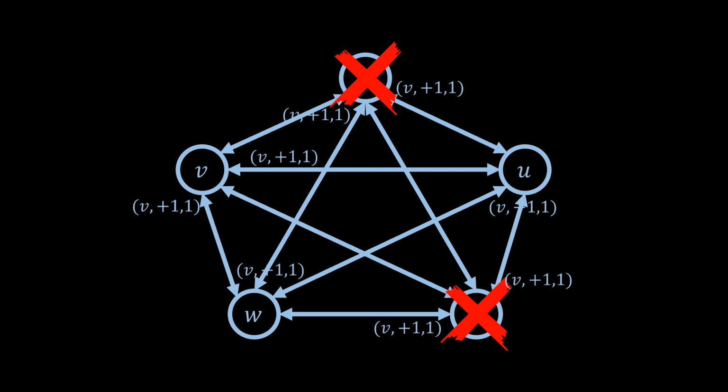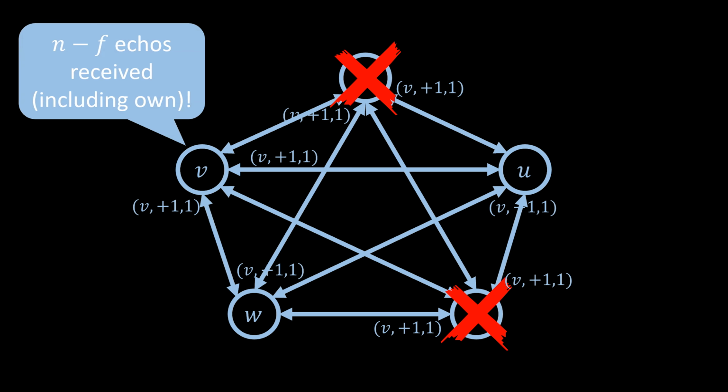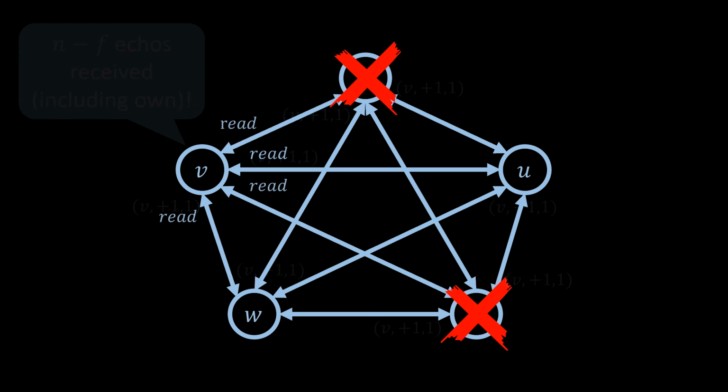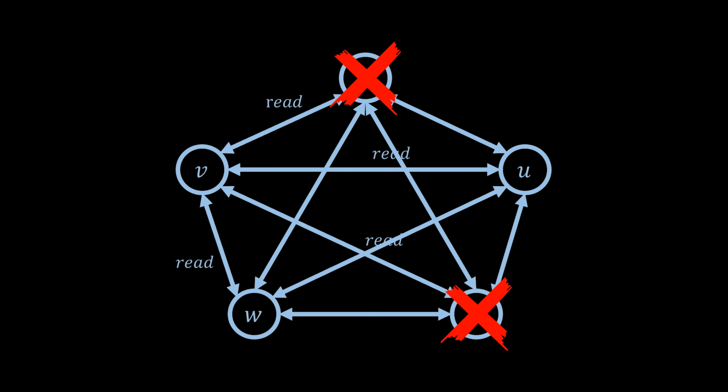Once node V receives its own message again from at least n-f nodes, it concludes that this write operation is successful, that is, enough other nodes must have received it. Note that we always assume that every message is also sent to the node itself, and this message is always received immediately. So, given that there are 5 nodes and 2 may fail, a node waits for messages from 2 nodes other than itself.